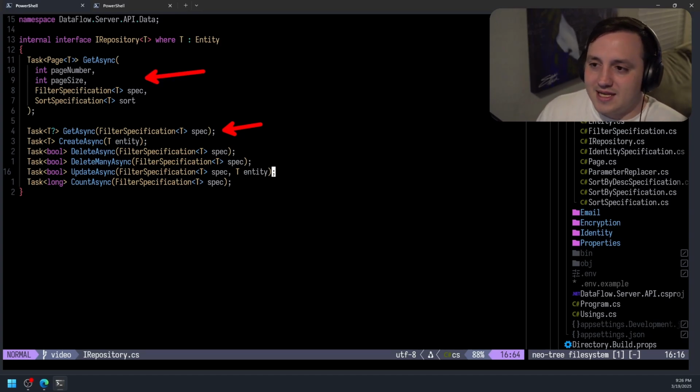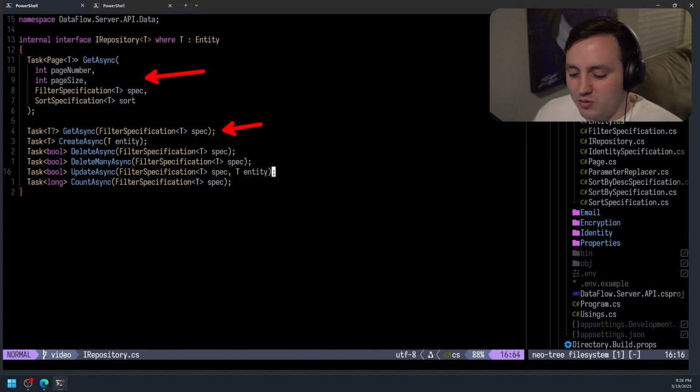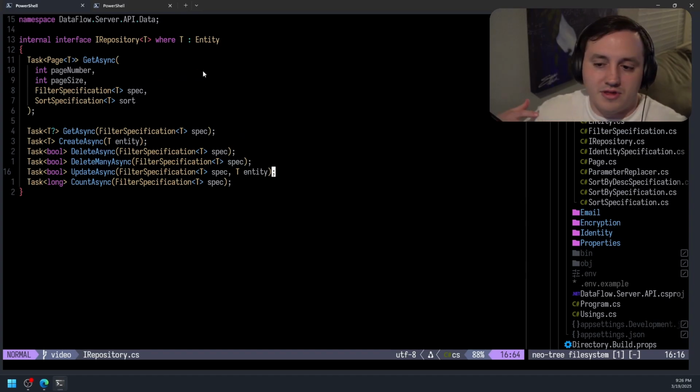I could definitely implement my own paging logic every time I need to page over all the entities in a particular collection or a particular table, but it would be really nice if I had a method here that I could call and then do an asynchronous iteration over the returned collection and process every page of data that's actually in that collection, right?